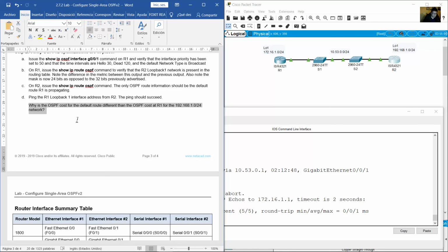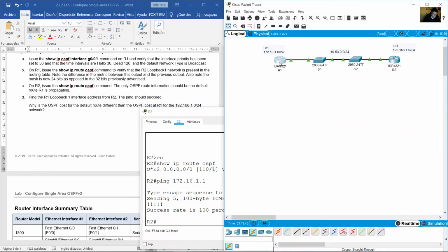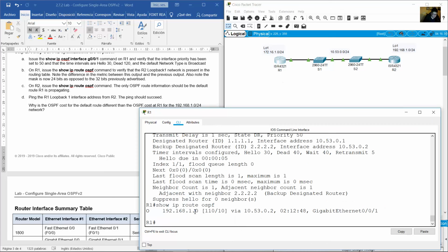And E2 by default keeps the same OSPF cost across the entire OSPF network. Okay, look at this. The metric for the default route is 1, and on R1, the metric for 192.168.10 is 10.